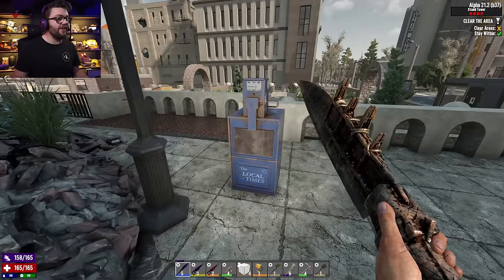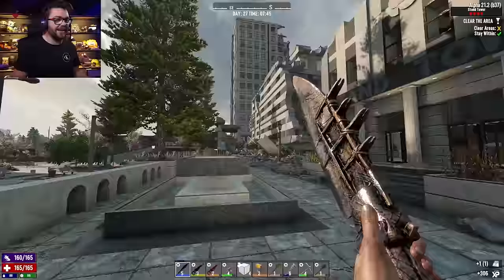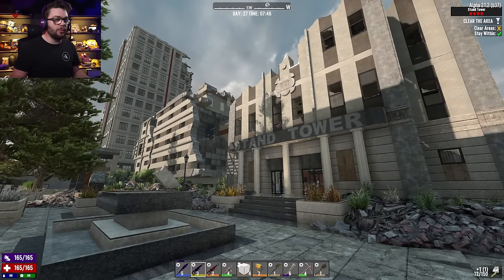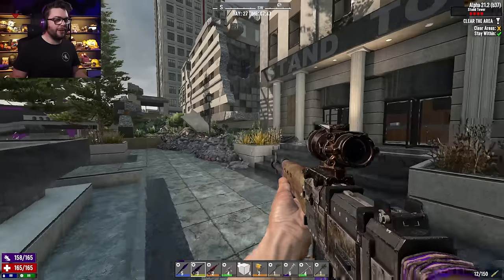Nice, Gary. I've never actually been through Stand Tower before. I've been meaning to since I first found one at the start of Alpha 21. I've been meaning to go through a place like this. Look at it. It's all on its side. What a cool idea for a POI.